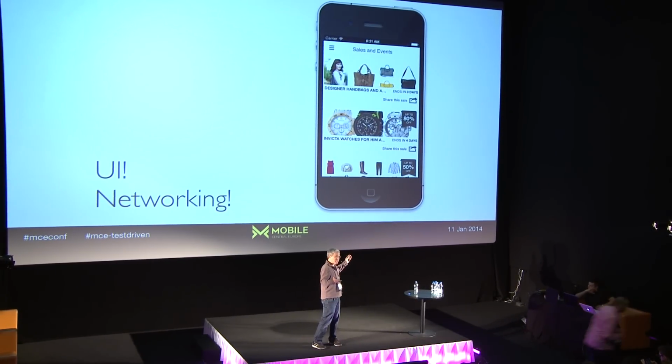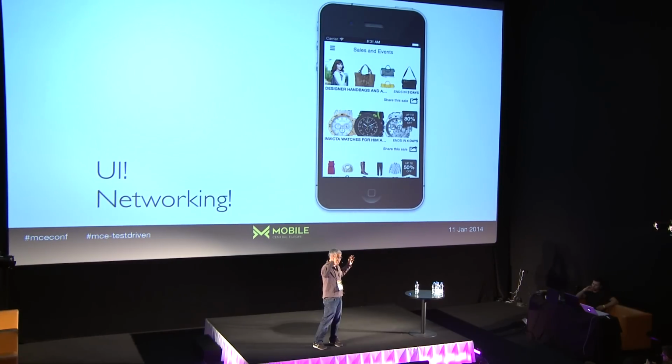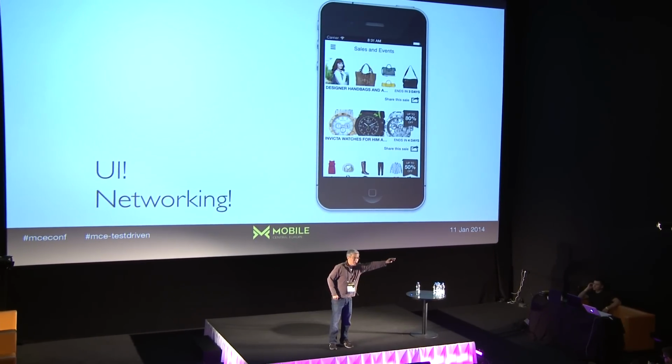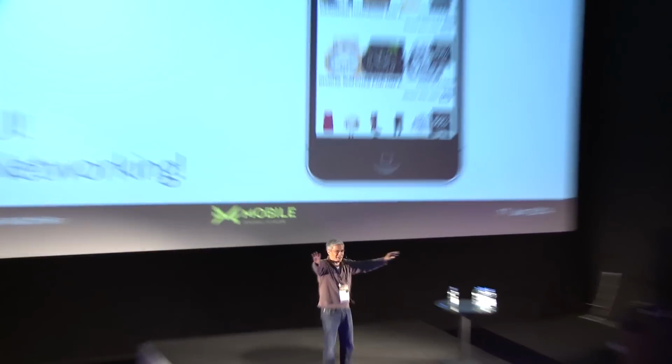I don't know about your apps, but my apps conceptually are not difficult. It's just connecting the user to some eBay services. And so the job of my app is to do networking and UI. It's pretty much all I do. And I do test-driven development. Everything you see there was done with TDD. So I'm here to say, when people say that TDD is not possible or not good for UI or networking, I don't know what they're talking about. Maybe I just never bothered to listen. It hasn't stopped me, and I don't think it should stop you either.